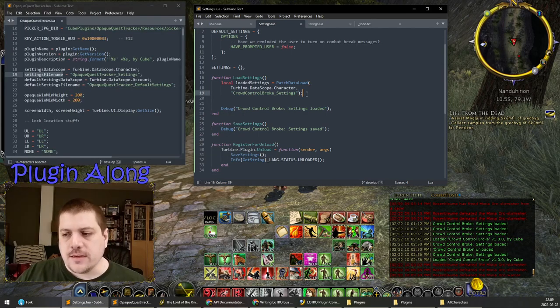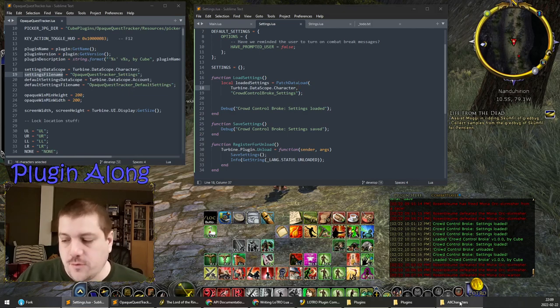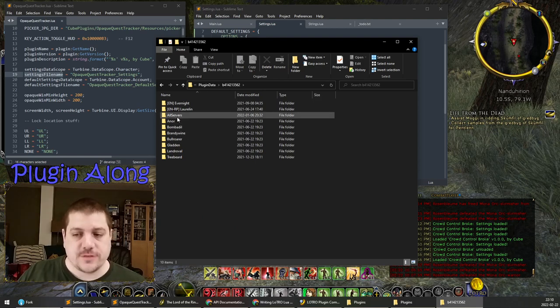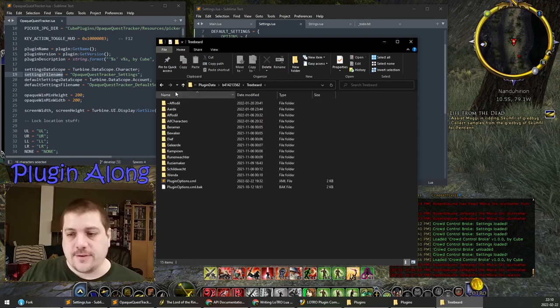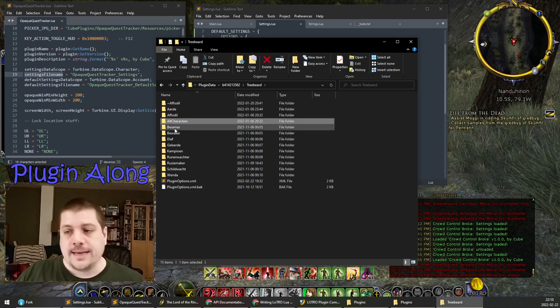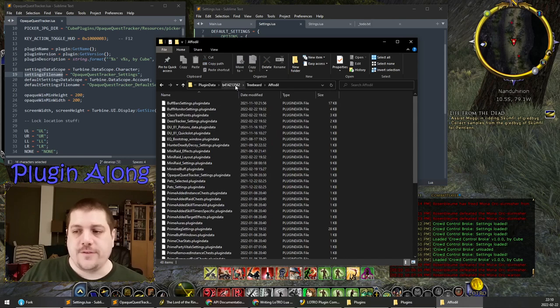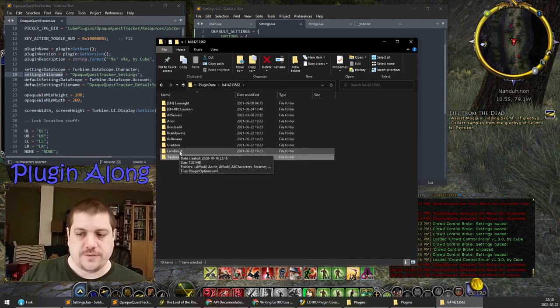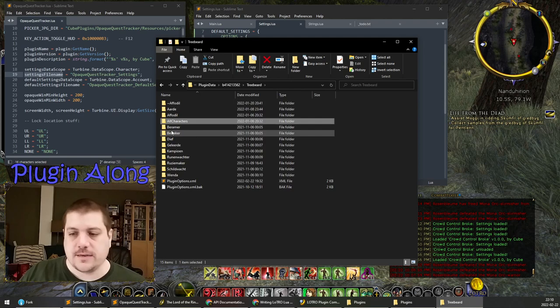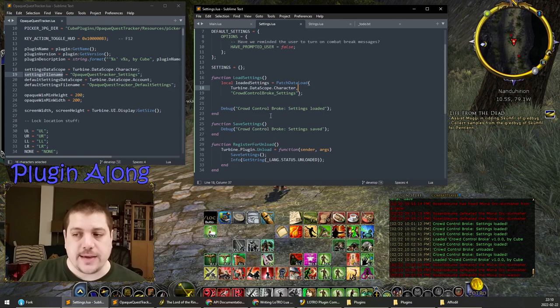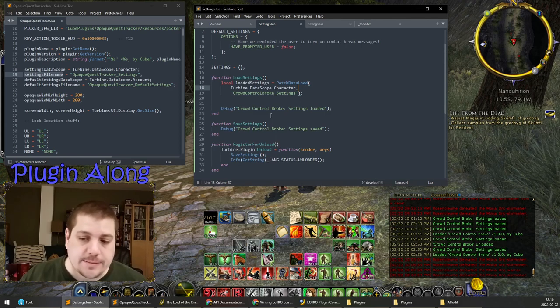Anyway, so that's it. We are loading from a scope. And this scope maps directly to your file structure. So underneath plugin data, you have accounts, and then you have servers, or all servers, and then you have characters, or all characters, and underneath that, you have the actual files. So if you are doing account-wide, you'll be in all servers. If you're doing it server-wide, it'll be all characters, and if you're doing it for a specific character, then it'll be in that named directory. And so you cannot save outside of those specific paths, and then you just determine the file name there.